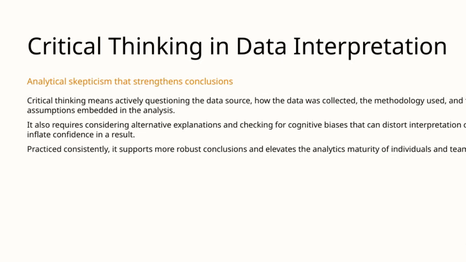When we talk about critical thinking and data interpretation, what we're really emphasizing is the importance of analytical skepticism that can actually strengthen our conclusions. It's not just accepting data at face value. It's about actively questioning the data source, where it came from, how it was collected, and the methodology behind it. We also need to look at the assumptions that are embedded in the analysis, because those can significantly influence the results.